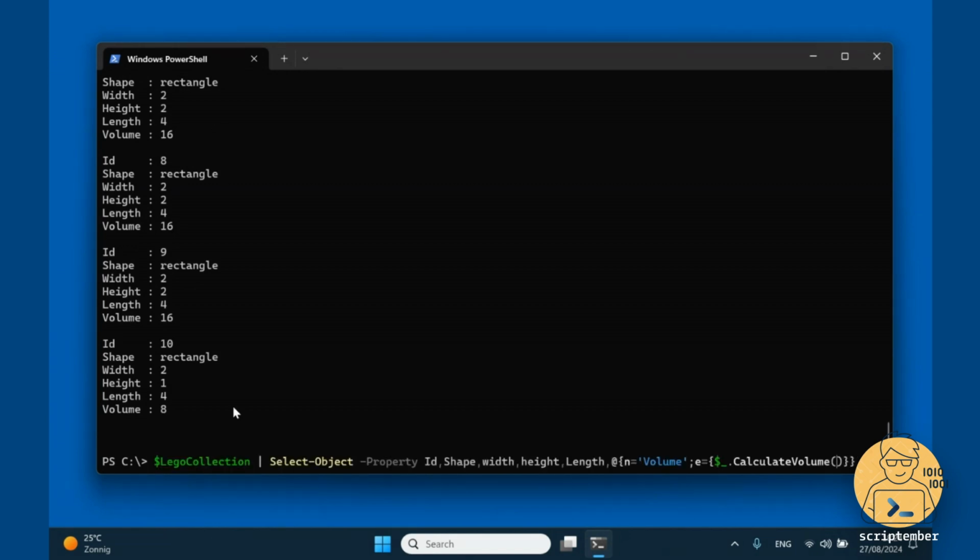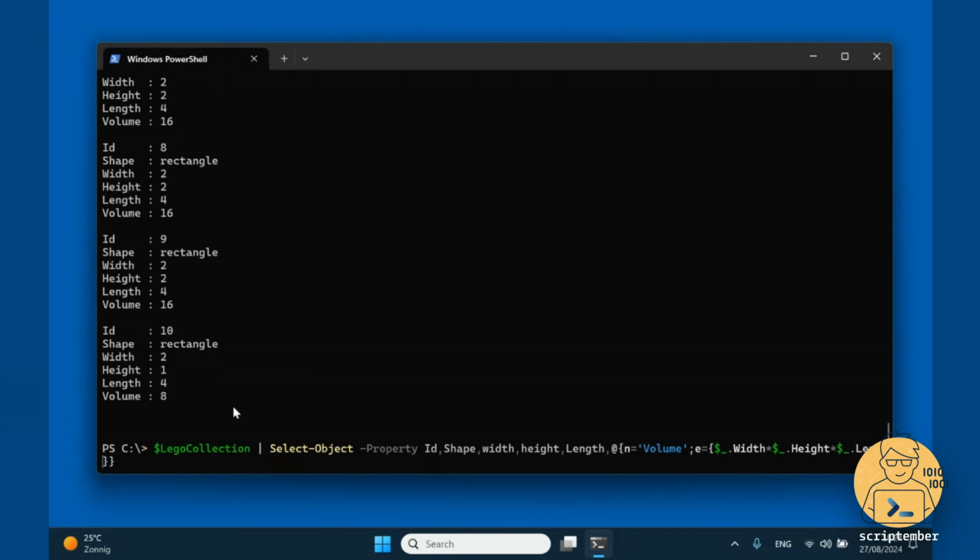Okay, good. That's the first one, which is a built-in method of the object. So the guys who look into the object and look into the properties and methods will use this one. The other guys will use width multiplied by height. It's just doing the same thing, but this shows people that if they look into the properties of an object, they can save time, and there is a lot of stuff in there. You can compare it with a collection of strings, an array, where you can use the count property, the count method, or you can use Measure-Object, which does the same but saves time when you use the pre-built-in properties and methods.